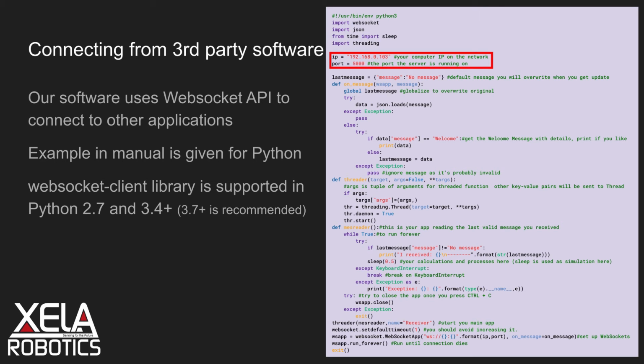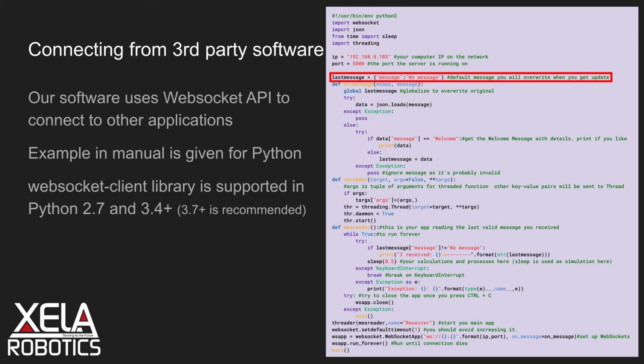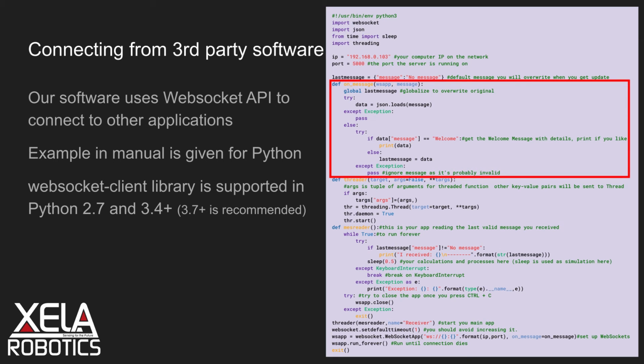In this example, we set the IP and port variables for the server application. When run on the same device, we will still use computer IP, not localhost, so it can look similar to the one shown in the example. The port by default will be 5000, but it can be changed with the arguments at the server start. Next we will define the dictionary to keep our latest datasets. We also need to define few functions, like the onMessage action that receives data from the server and converts it into dictionary and overrides the variable we defined earlier.